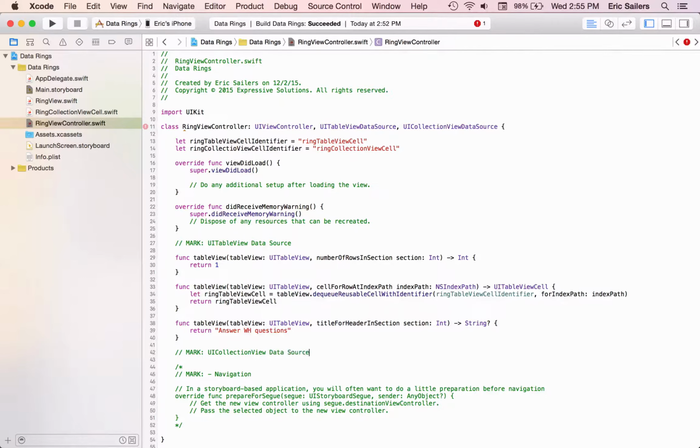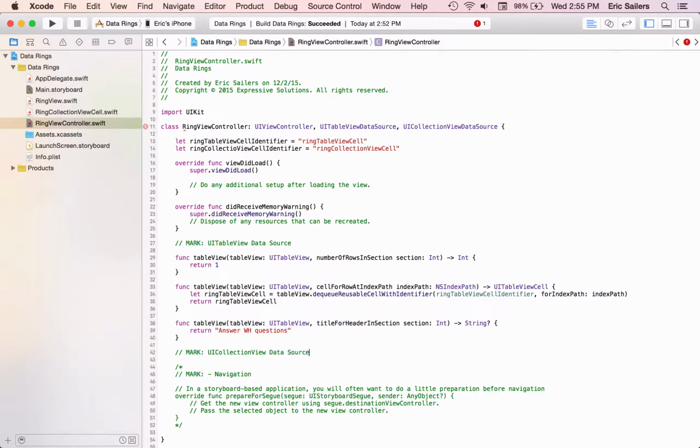Alright, so with that, let's go ahead and build and run the app and see what we get. Okay, so let's see what we have here. So we have the rings. They look pretty good.